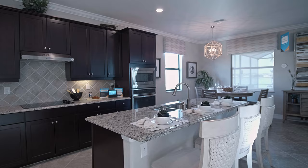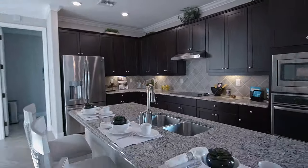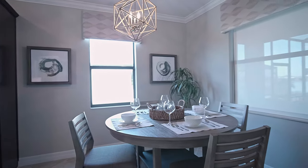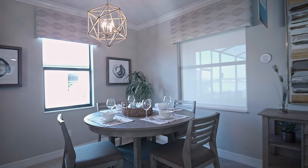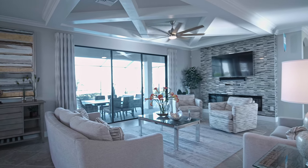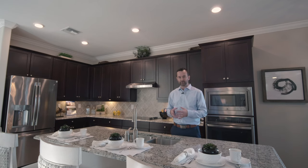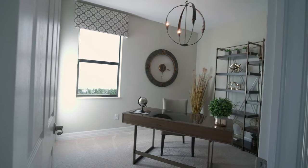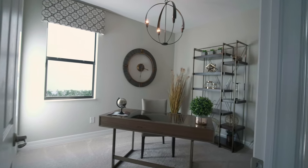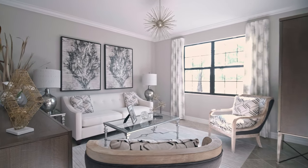One of the important distinctions between Lennar and Pulte is the customization that's allowed. Here we are in a Lennar model, and their approach is everything's included. They want to give you fewer options but more baseline features. So you're going to have your crown molding, nice tile throughout, and granite countertops to start with. They're trying to build in a good product for you, but you just don't have the customization that's possible with the Pulte home.